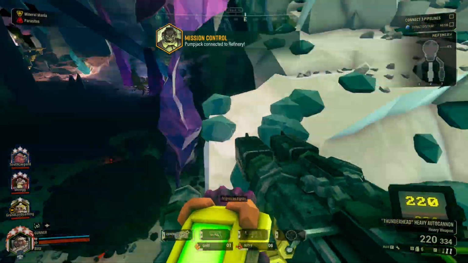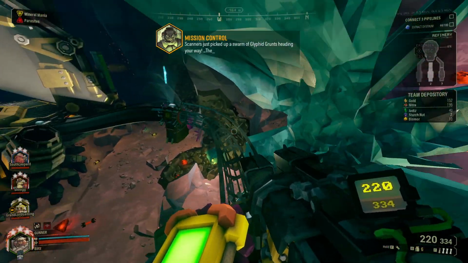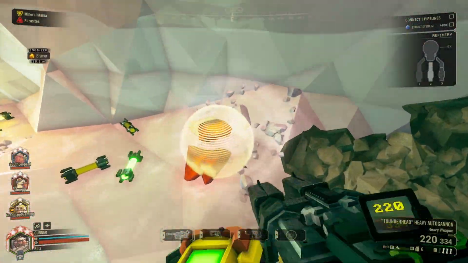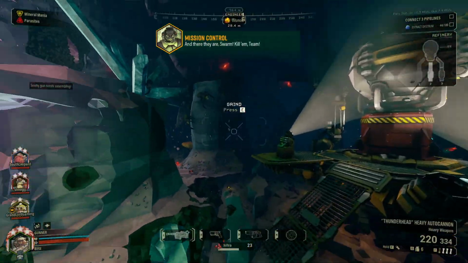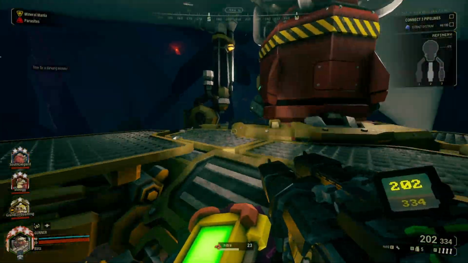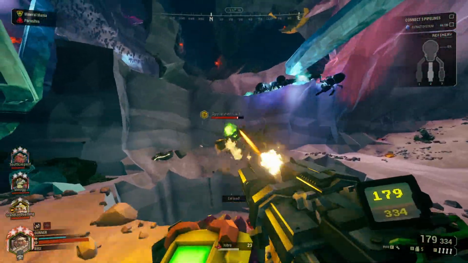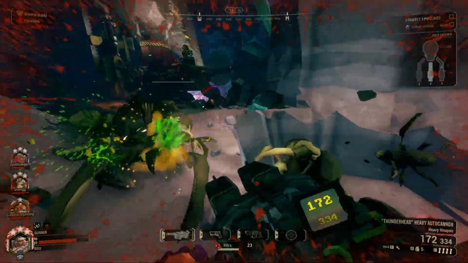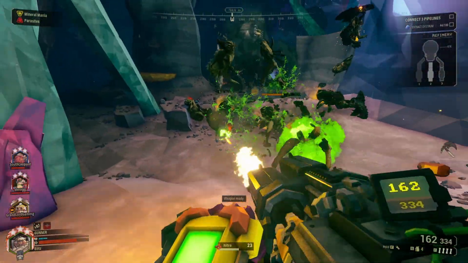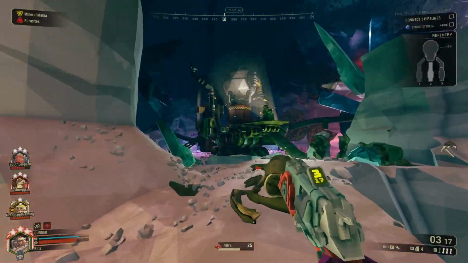Pump jack connected to refinery. Might be a good idea. Scanners just picked up a swarm of glyphid grunts heading your way. There's a lot of them. We'll wait then. Oh, this is a grunt swarm, isn't it? Grunts and more grunts. Alright, that one has a clear path to the pump jack. A boom! Move it! It's gonna blow! Those enemies just got deleted. Like, literally, they just disappeared off my screen.